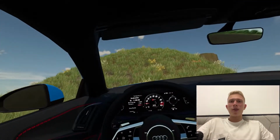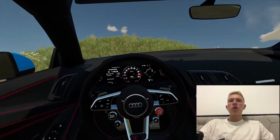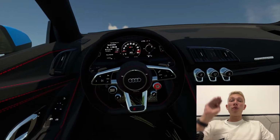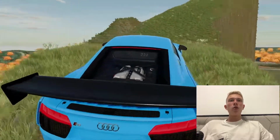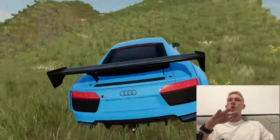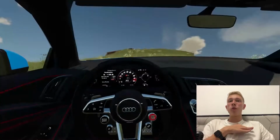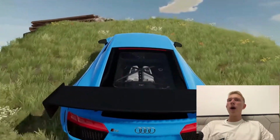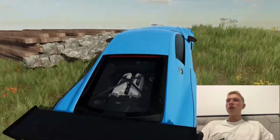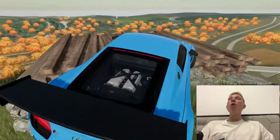I cannot move my camera that much right now because the truck is behind us and we're going pretty steep, which changes the angle of the view. So we just go up like that. There's a really steep hill. We cannot fall down, otherwise our car will be crashed and the house will never be seen again. And here we go. I think this is the hill. Is there anything else? No, this is the end.